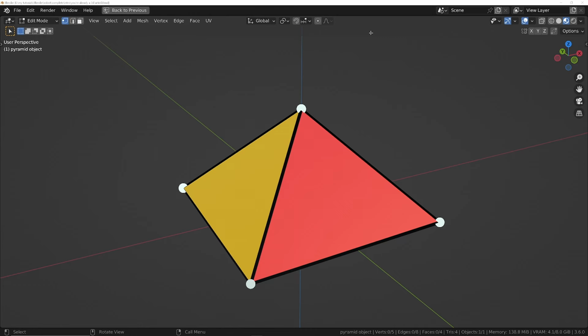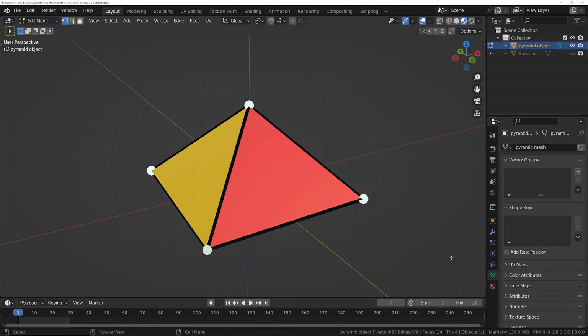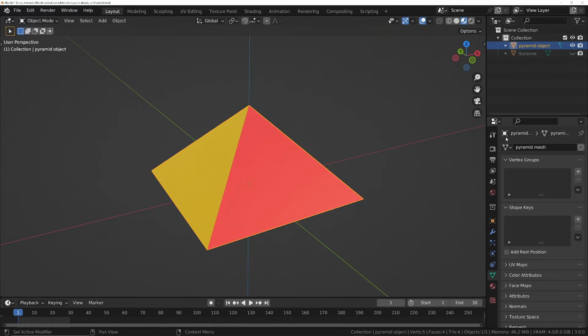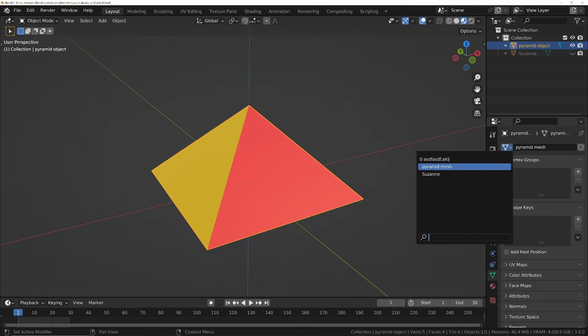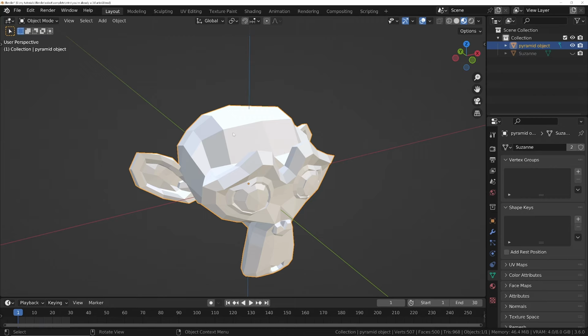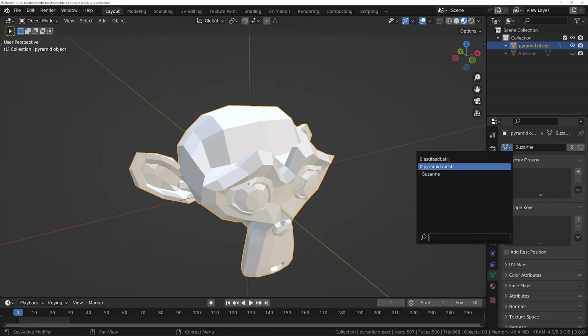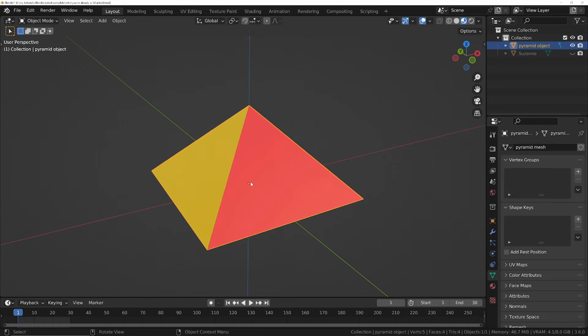So I'll just come out of full screen view so we can see the Blender interface. When we have a look, we'll see that we've got the object, the pyramid object. And an object is just something that's used to position, scale, and rotate, and also modify whichever mesh is currently assigned to be used by this object. Currently, this object is using the mesh called pyramid mesh, but if there's other meshes in the scene, we can choose a different mesh for any of the objects. So it's still a pyramid object, but I'm using the Suzanne mesh this time. And the object is represented by this tiny yellow dot, which is called the origin.